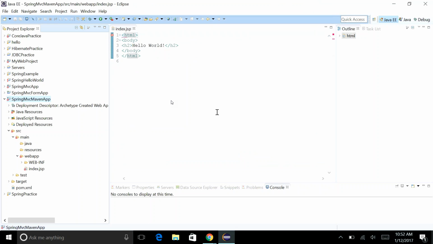Just wait a minute. So that error should go away. You just right click on your Spring MVC Maven app and then refresh, if it is not going away.